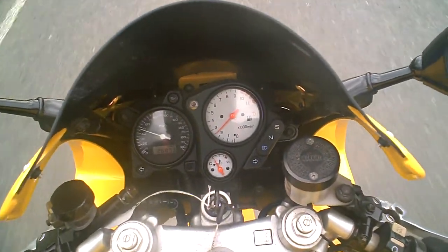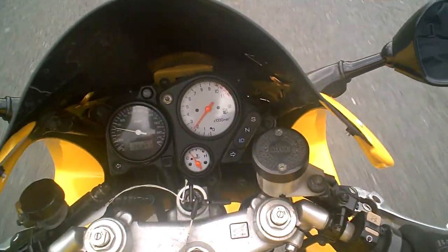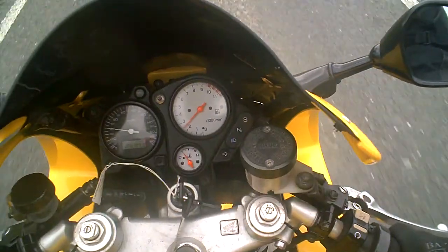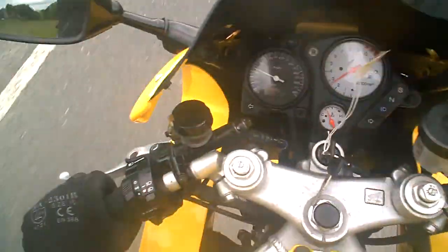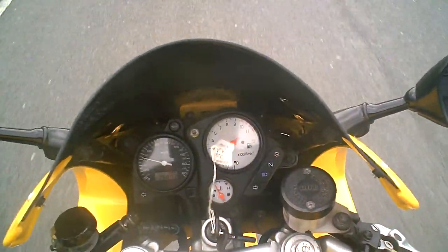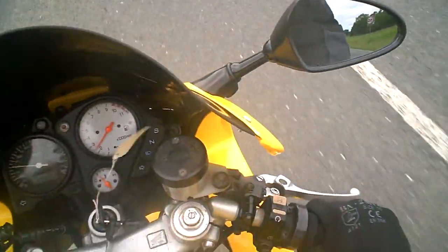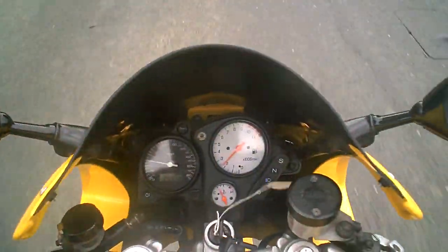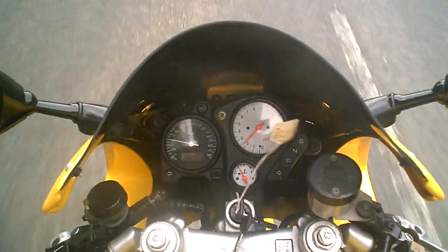If I'd been critical about the bike, I'd say these exhaust pipes — I don't know if I can show you this, but my heel is right up on the pipe there. And if you like to ride with the balls of your feet on the footrest, you kind of feel like your heels are sticking out sideways a bit. Anyway, it's a minor criticism, I guess. Manufacturers think it's alright. If you've got any questions, just ask.